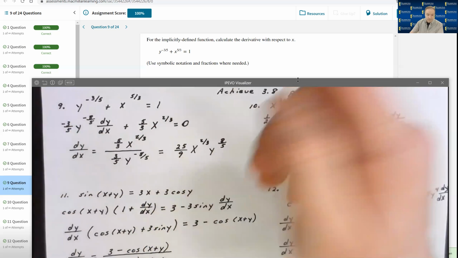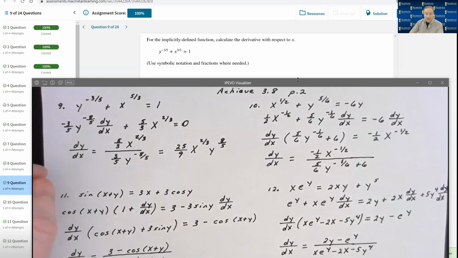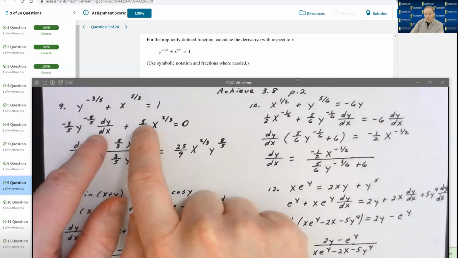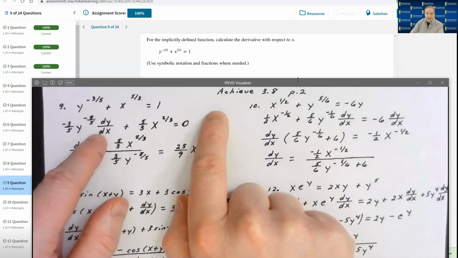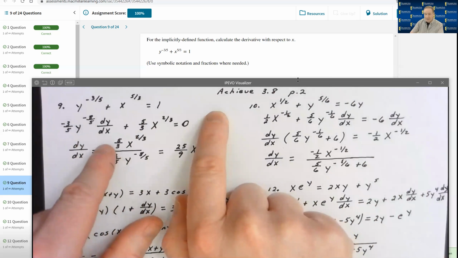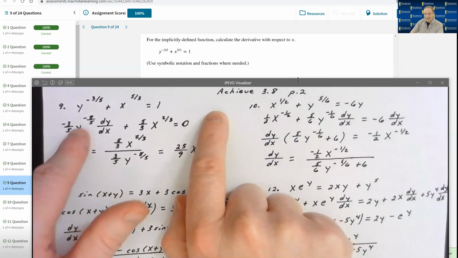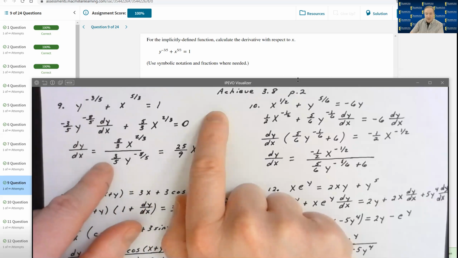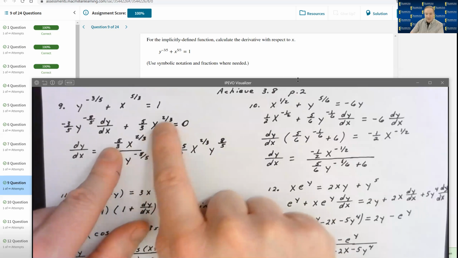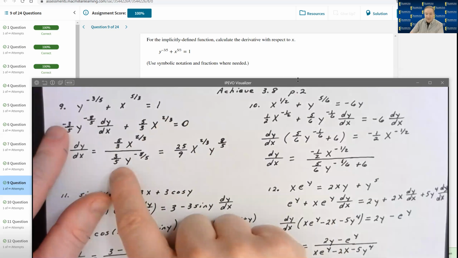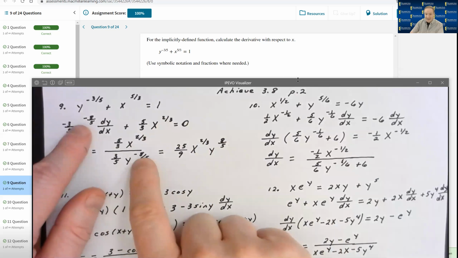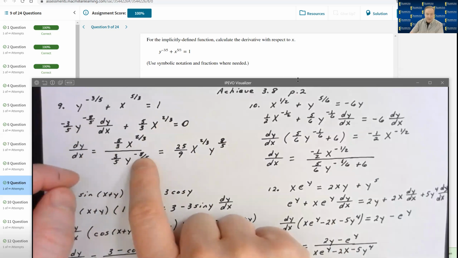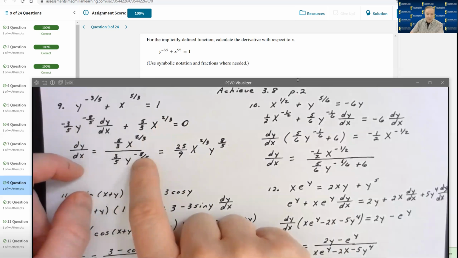So I just said, okay, if I try to get that term by itself, I noticed, first of all, if I moved the 5/3 x to the 2/3 to the right, yes, it would be negative. But then I would be dividing by a negative. So I just went ahead and said a negative over a negative is a positive. I'll have 5x to the 2/3 divided by 3/5 y to the negative 8/5. And then I didn't really think that looked very nice, so I cleaned it up.